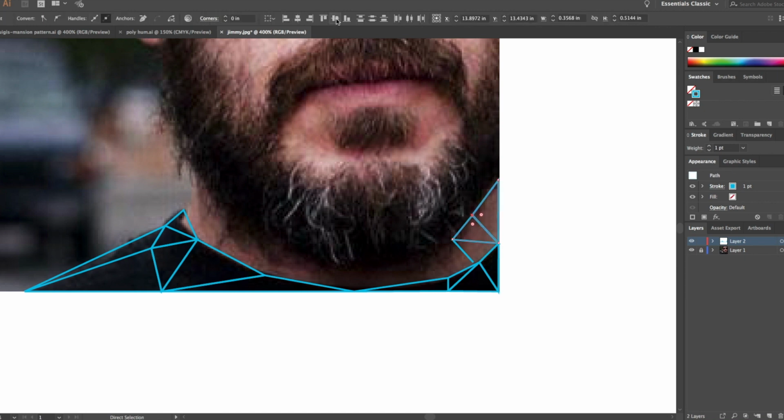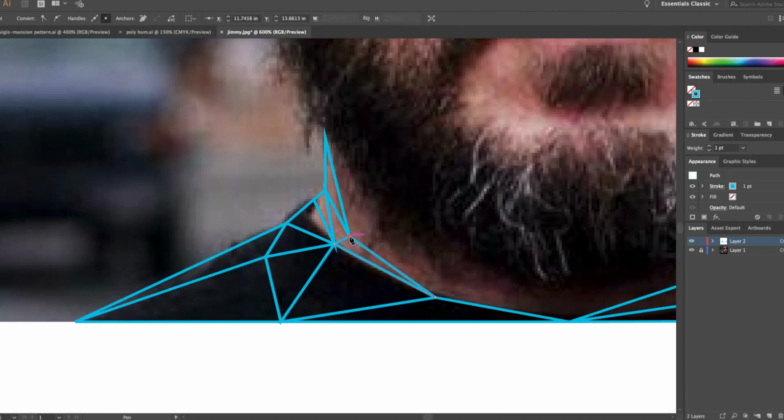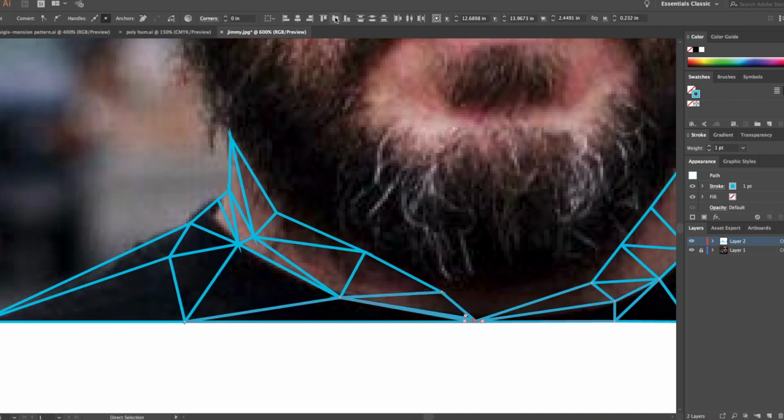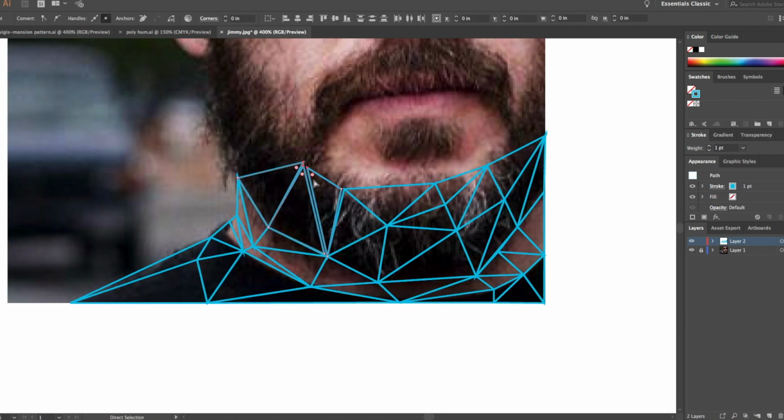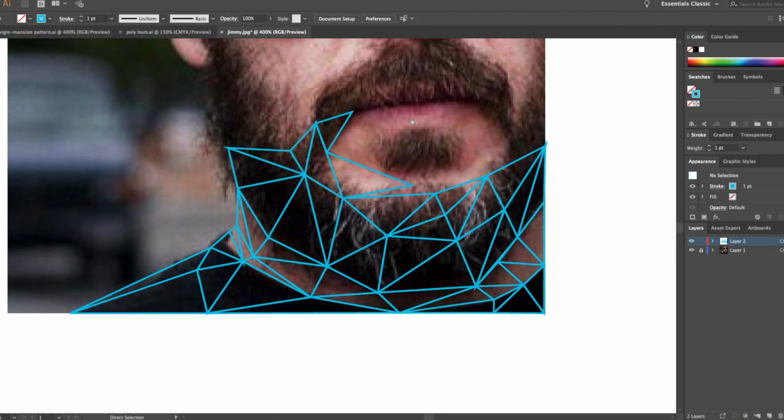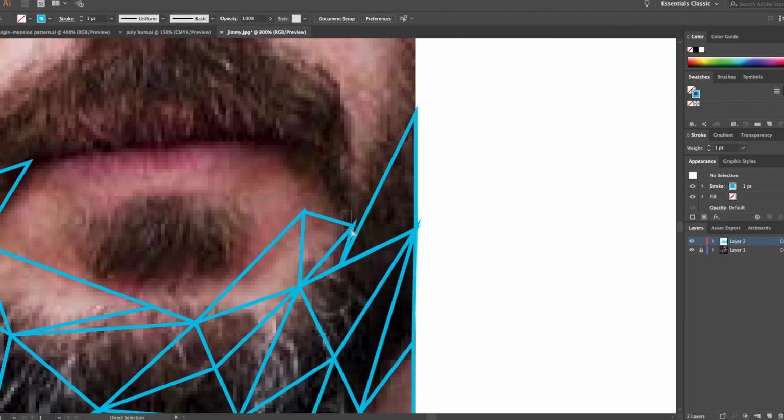This project is going to be done using the pen tool, and what you do is you just make a bunch of various triangles and you're connecting them all together. Then you'll take the direct select tool, which is the shortcut A, and you'll group the points that are all touching and you'll align them center and vertically. Now this is going to take a while, so just be patient and sit back and relax. It's really easy to do and it's pretty fun, and if there's any areas that aren't completely touching 100%, in a later step we're going to go back and fix those.